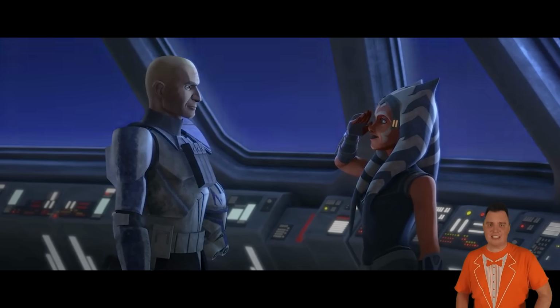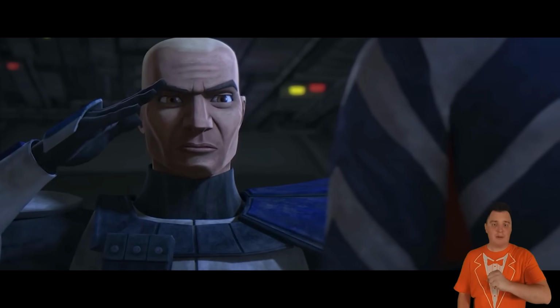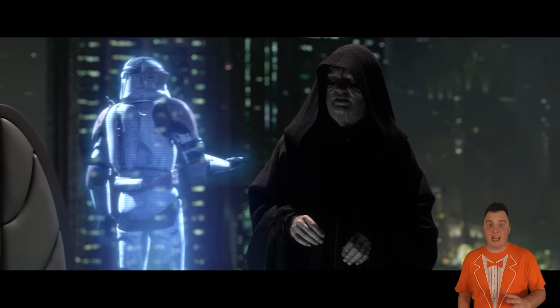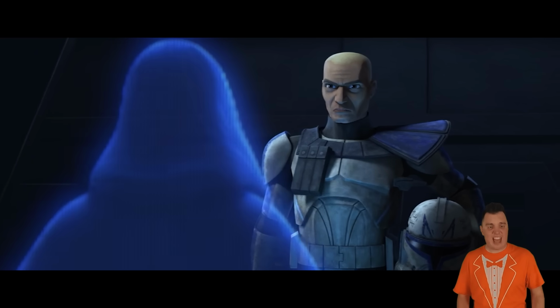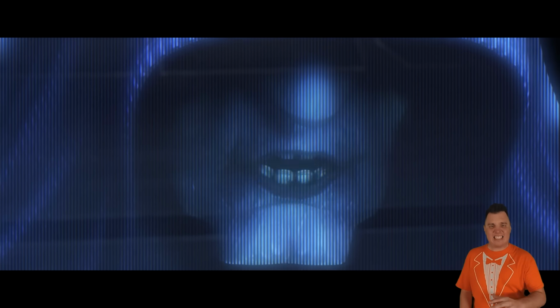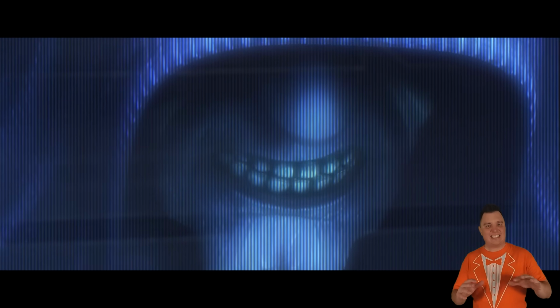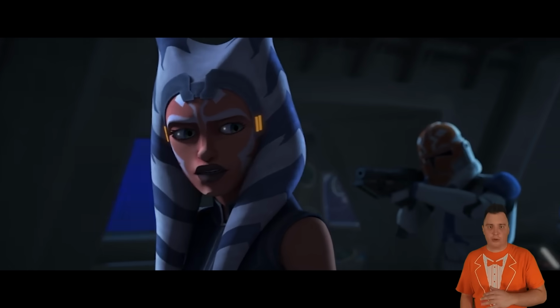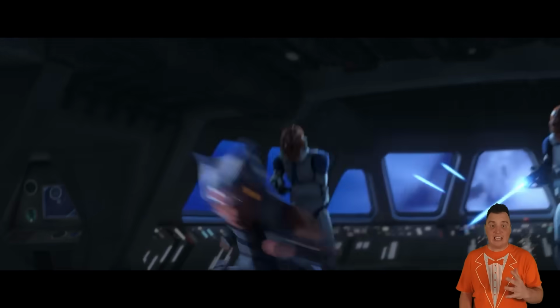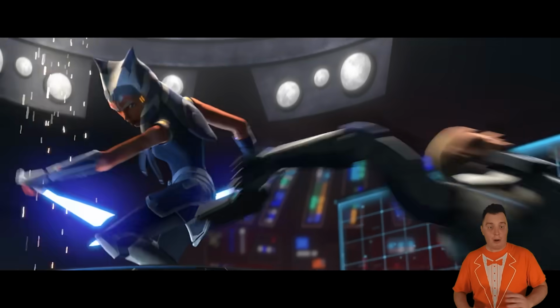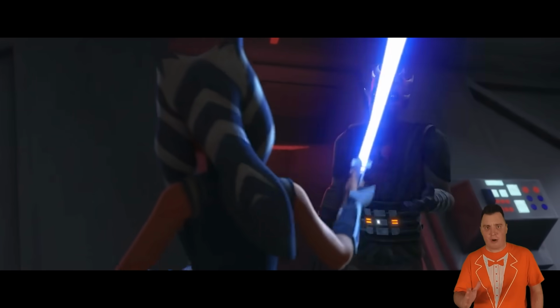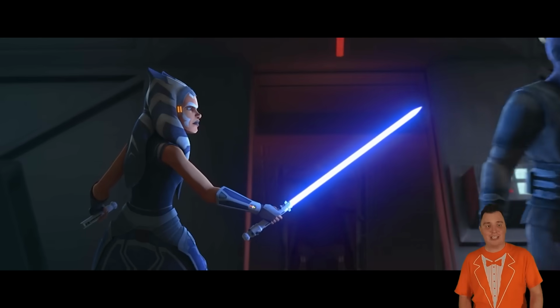So, as Ahsoka and Rex have a touching moment of friendship after having fought in battles together all across the galaxy, the timeline's caught up to Revenge of the Sith, and oh, it's happening! Execute Order 66. Yes, all across the galaxy, the clone troopers are mind-controlled into betraying and killing their Jedi friends. Ahsoka barely manages to escape. In fact, she frees Darth Maul to cause a distraction, so he goes off to continue shenanigans.